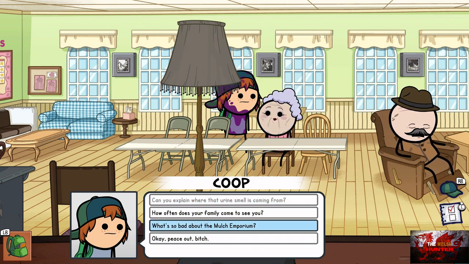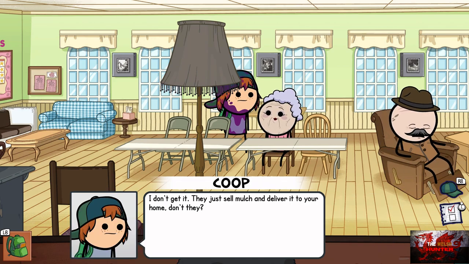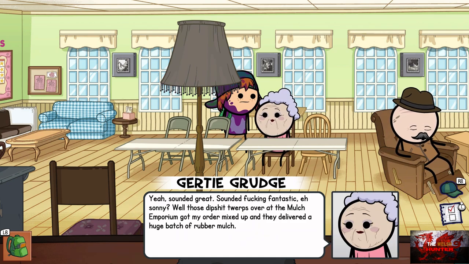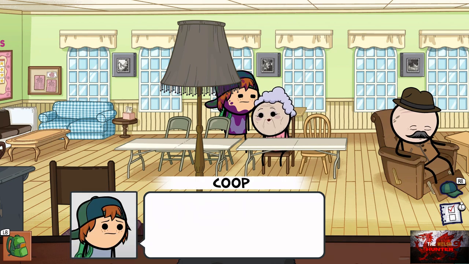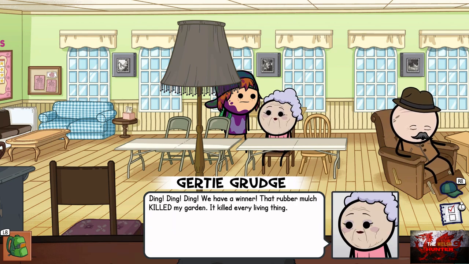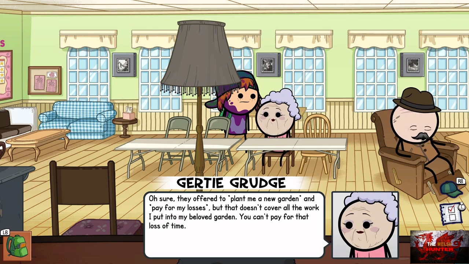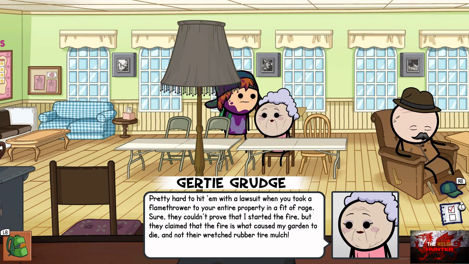So choose the third option. Are you shitting me? I don't get it. They just sell some years ago. Sounded great. Sounded fantastic, eh, Sonny? Well, those rubber mull tires. They delivered. Ding, ding, ding, we have a winner! So did they come replace... Sure, they offered to plant me a new gun. Actually, that's a lawsuit. Pretty hard to hit him with a lawsuit. Sorry to hear that.